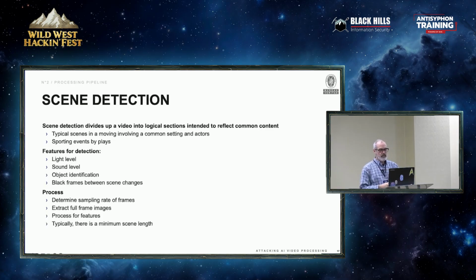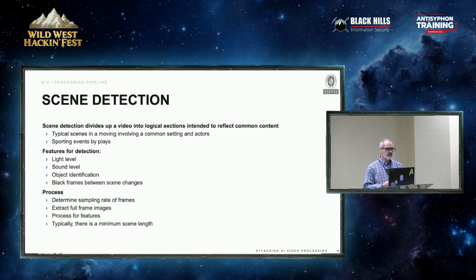Scene detection is complex. In order to understand maybe a longer video, it's better to break those up into logical scenes. So if you're playing a movie, you have chapters, that's what scenes are. But recorded video doesn't usually have those, and so we have to try to detect it. You detect it by light level changes, sound level changes, what kind of objects. If there's two people talking and all of a sudden it moves to a car driving down the road, that's probably a scene change. And the LLM would like to know that so that it can describe what's happening in the video.